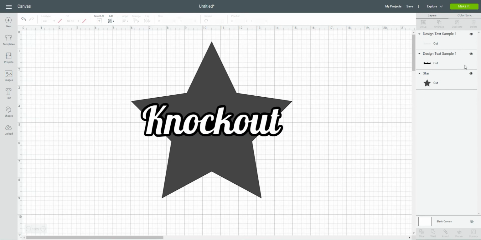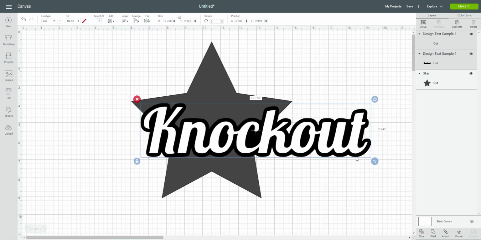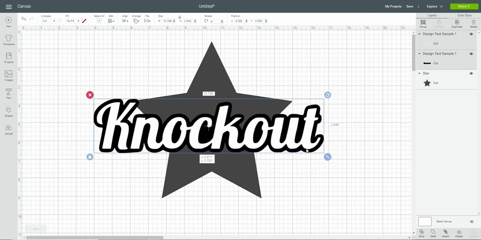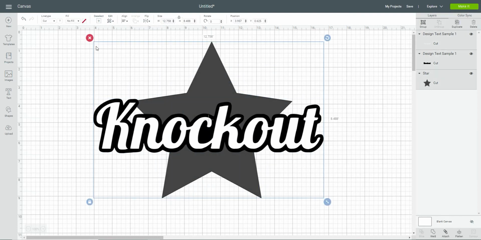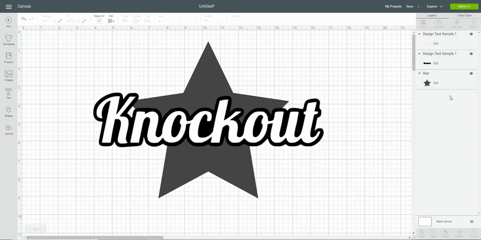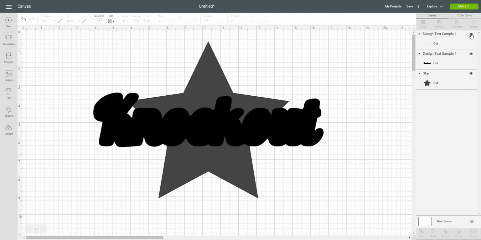Okay, that's looking good. But what I want to actually do is select both of these and make it quite a bit bigger because I'm not digging the way that's looking, just too big of a star for what I'm wanting. So I'll select it all again and then center it. Okay, and from here it's just doing my cutout. So I'm going to hide by clicking on the I symbol over here, the font portion, so that all I'll have is the cut out that I'm wanting to cut out to do the knocking out and the star.